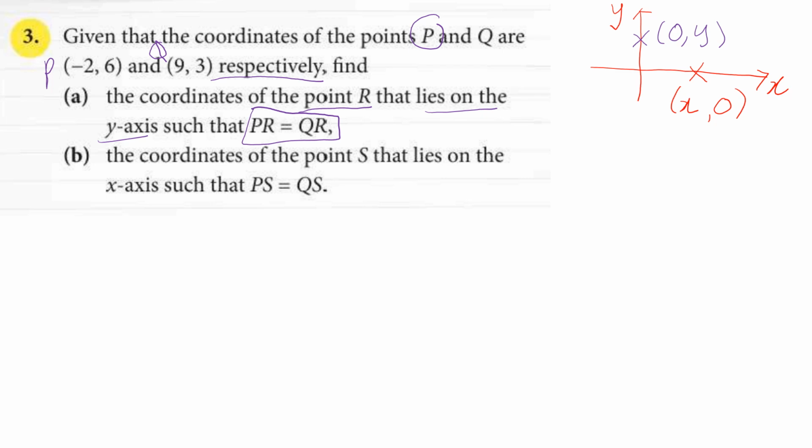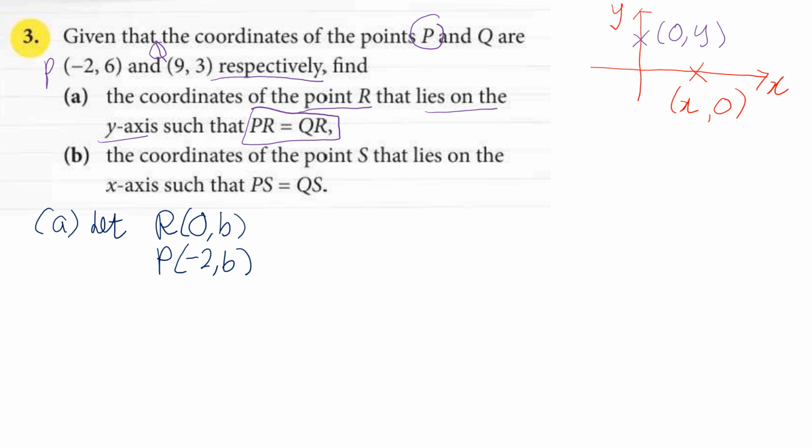Right, so we are told of this particular point R, and we don't know what it is. Since it lies on the y-axis, the x coordinate is 0, and you can let the y coordinate be the letter b, letter a, or any letters of your preference. And then we have the point P. So we need to find the length of the line segment that connects these 2 points R and P.